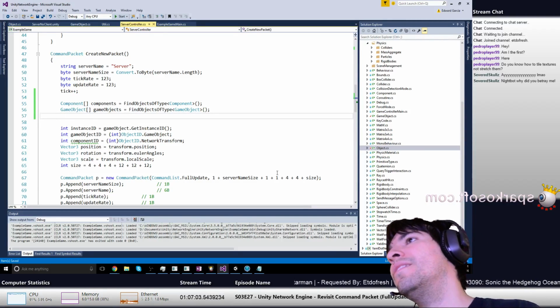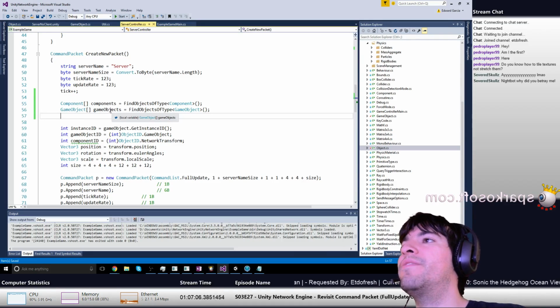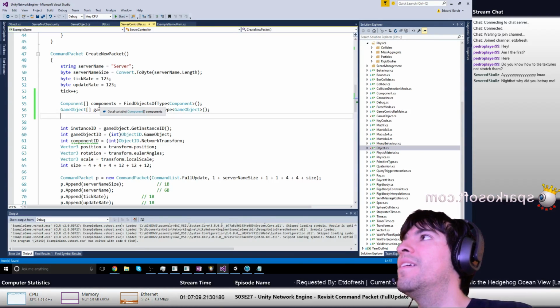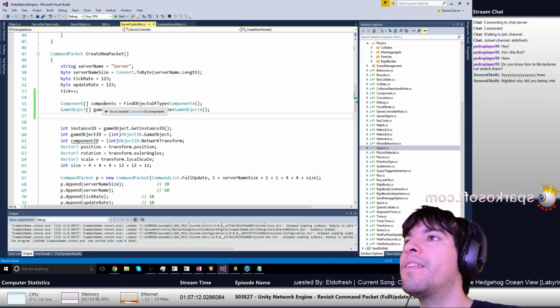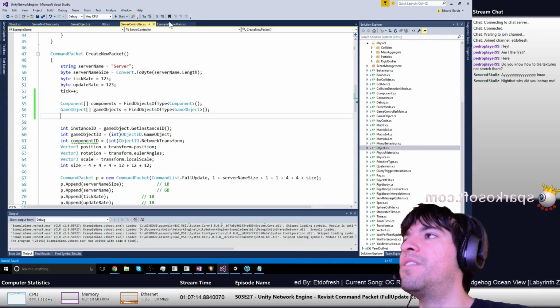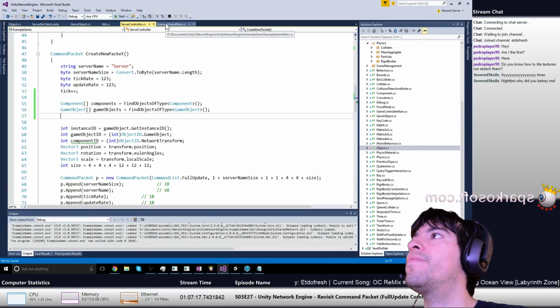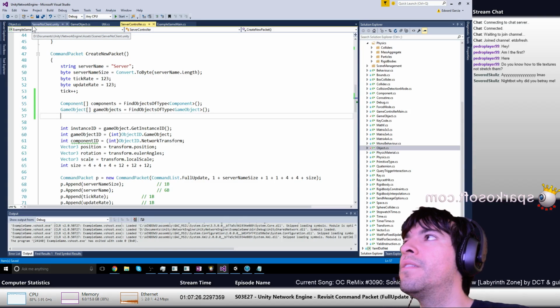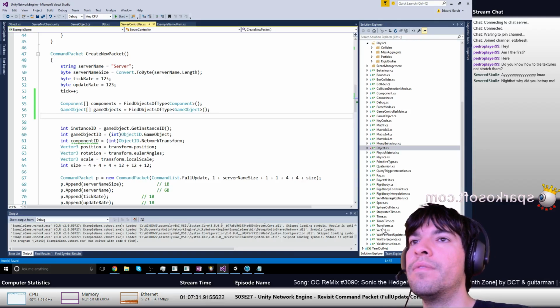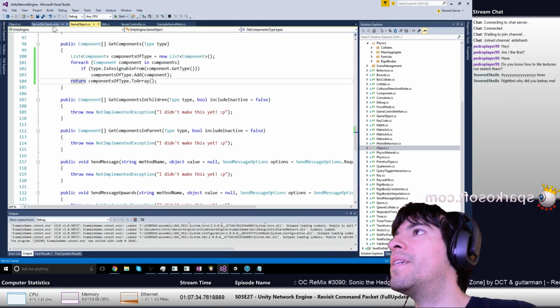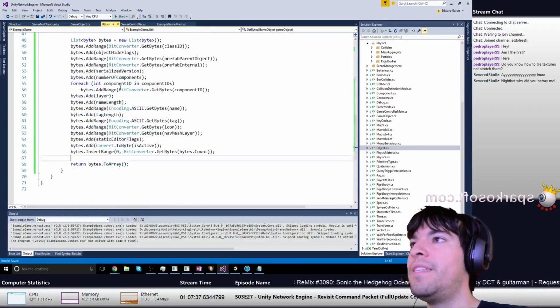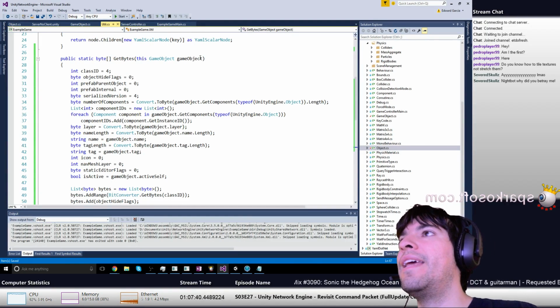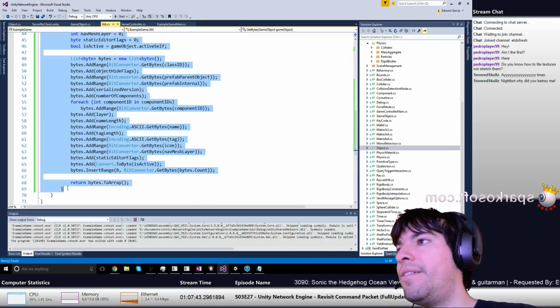But my game object has a get bytes function, but my component does not. So this one's going to be a little tougher because we're going to have to do it for each component. And for right now, I'm going to do it just for transform. So let's do that. If I look at my util function, we can see we have this crazy function for getting the bytes of a game object. Now I'm going to get the bytes of a component.